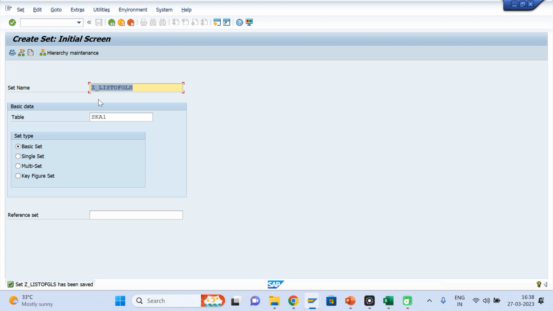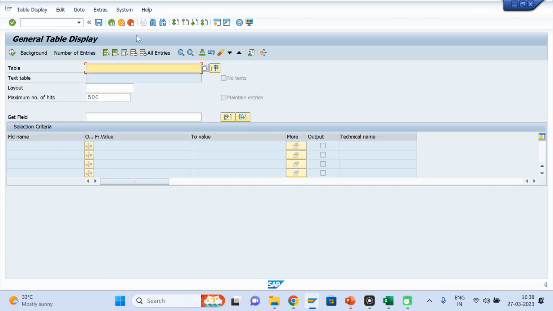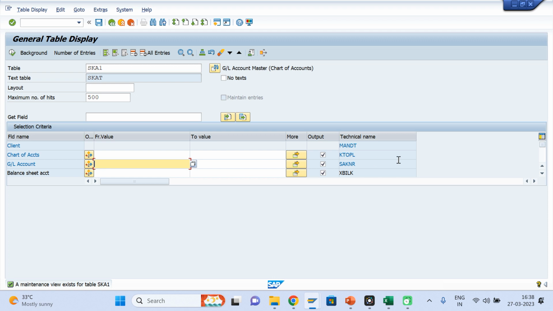I gave the set name. Since I'm creating the set for the GL list, I gave the table SKA1, then basic, then the GL field. Let me show you, people may not be much aware of tables, this is the field name I have given.